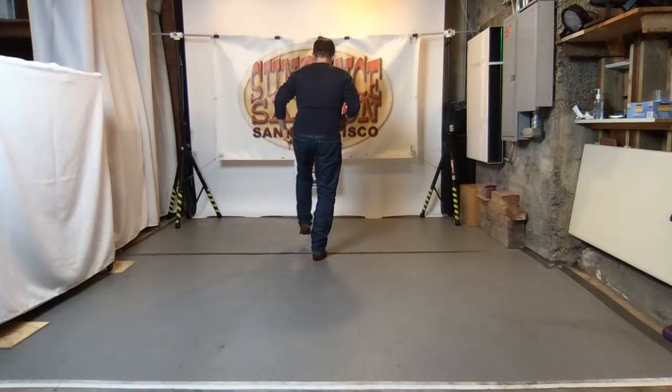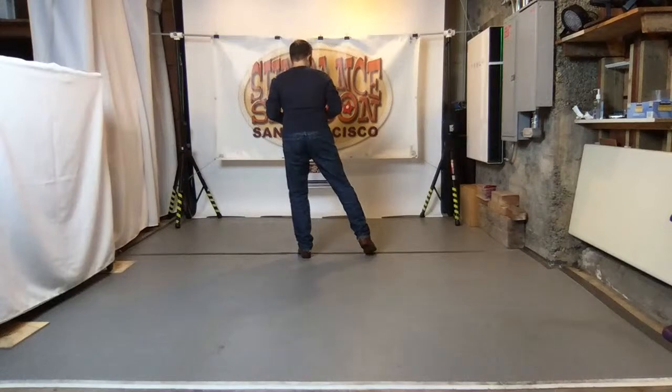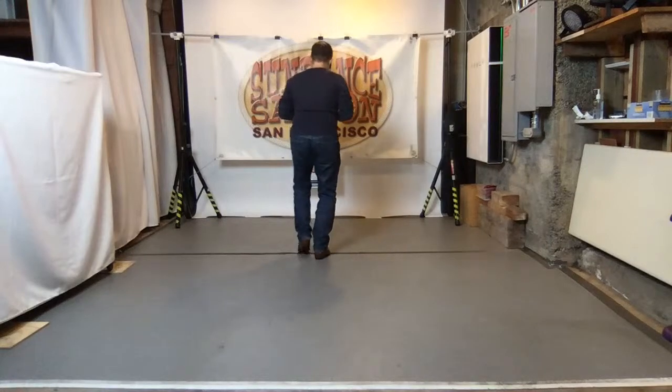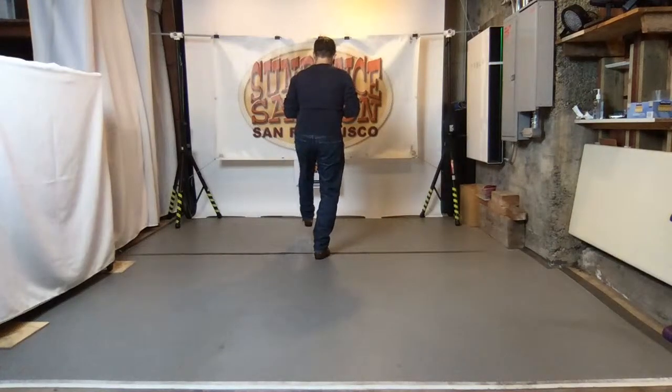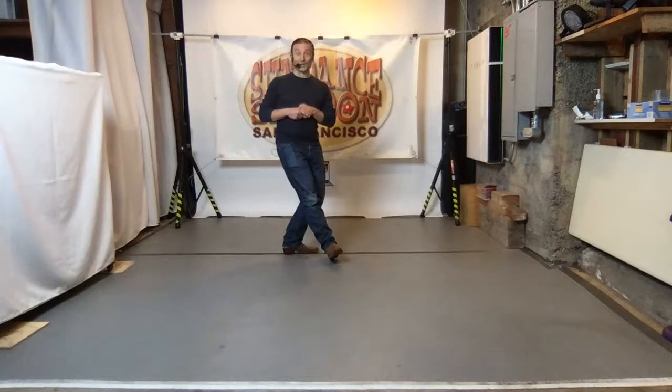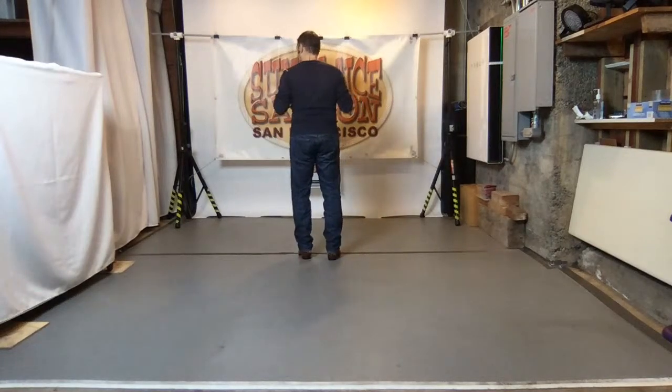You do the same thing with your left foot. You kick from that toe touch out to the side on 3 and 4. Then you do it again with the right and left side: 5 and 6, 7 and 8. That's really slow, just to get the steps and the counts.